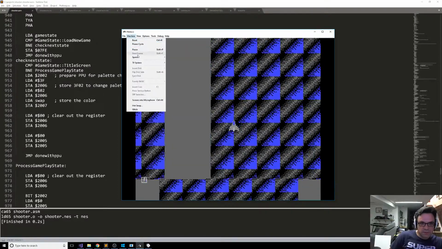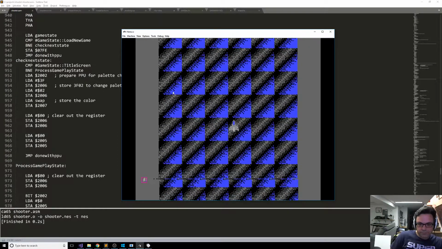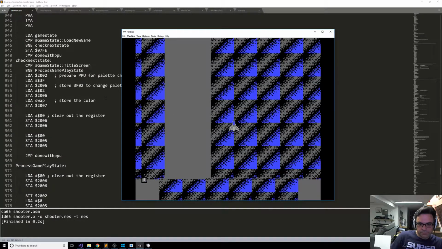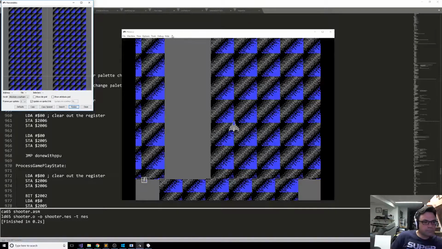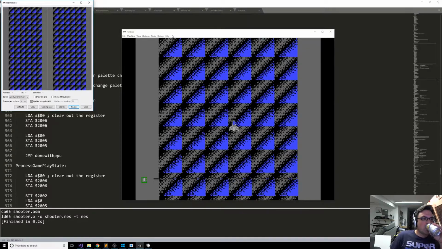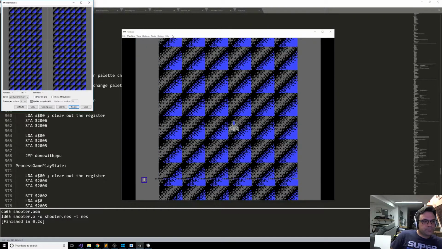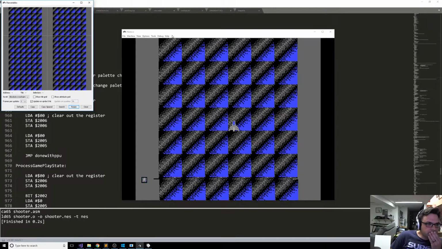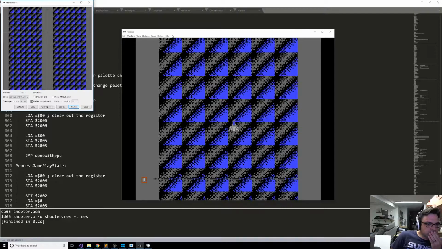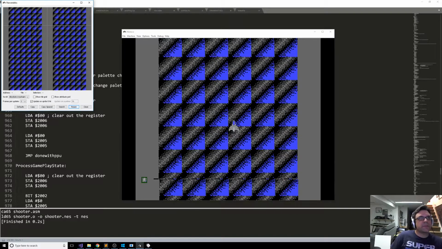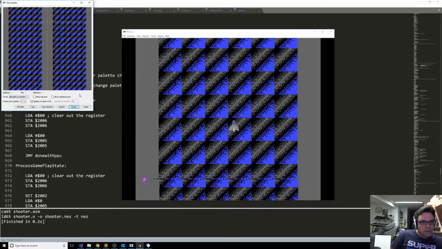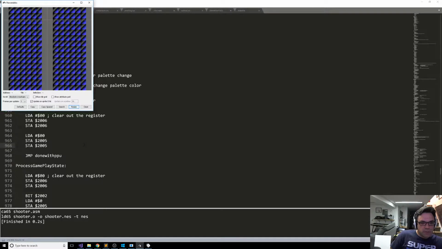So let's see if we can see what's going on if we slow this down. It's almost like it's partially doing what I would want it to do at this point, but in a really sort of odd way.